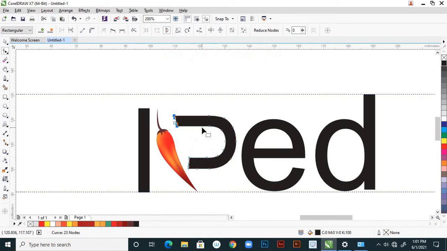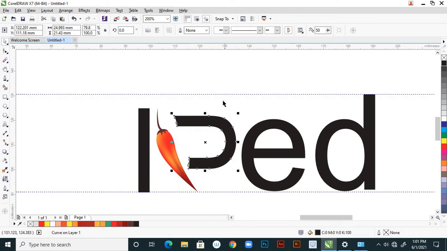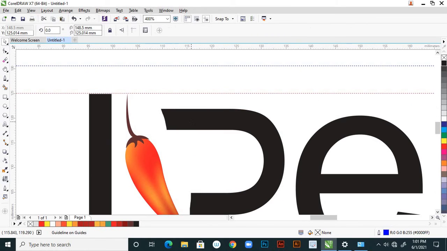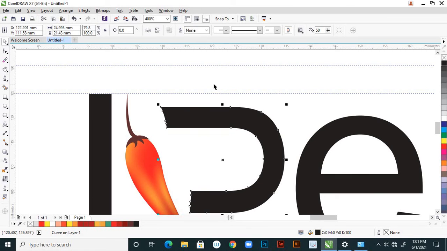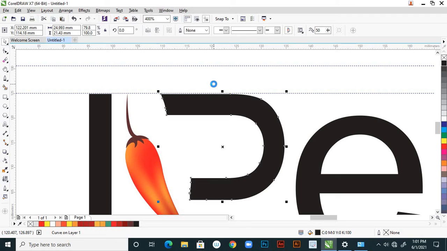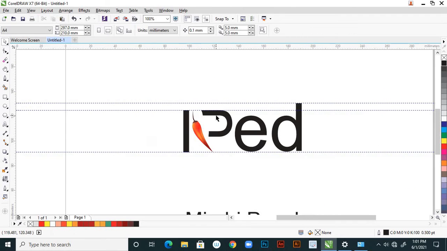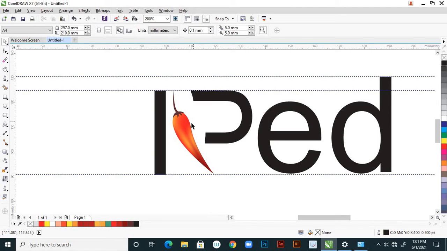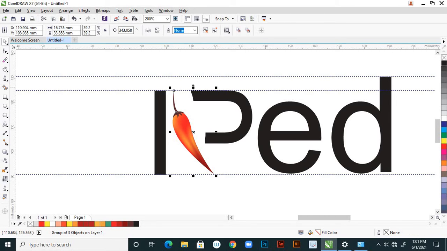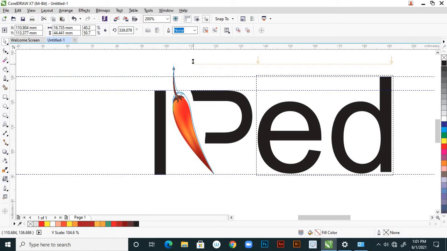right? But move this to this alignment, right? So select this, move up to that level, and now this you can move a bit outside, because it should come between this gap, right?